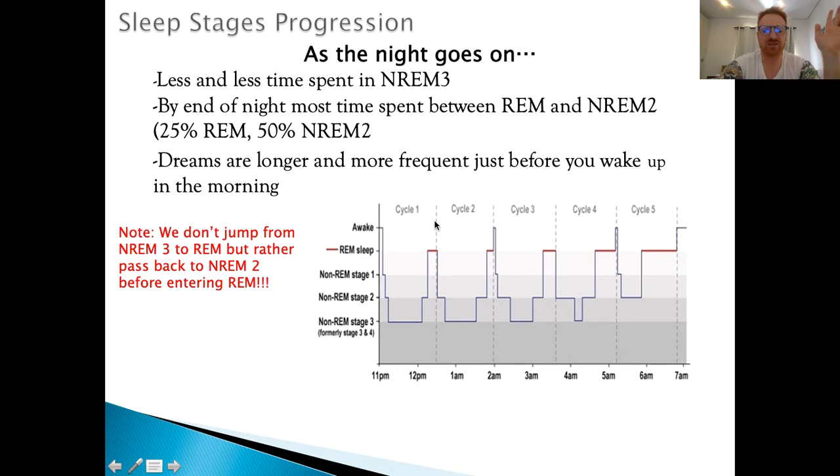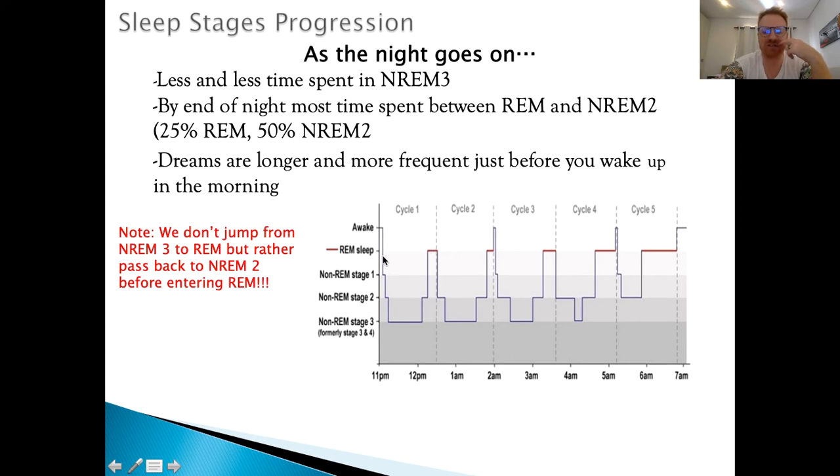Technically speaking, you should go through 5 cycles of NREM1, NREM2, NREM3, and then REM sleep, which is dreaming. So if we see you're awake, you go into NREM1, stay there for a while, NREM2, go to NREM3, which is actually quite long, and then you jump back into NREM2, and then you jump into a dream. So you only dream towards the very end of that cycle.